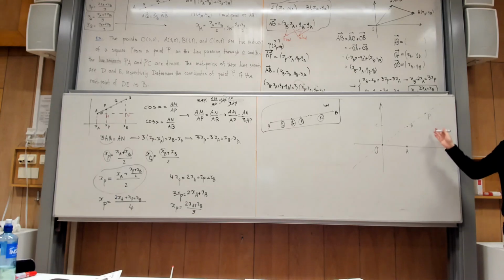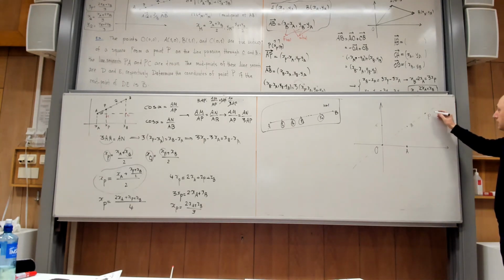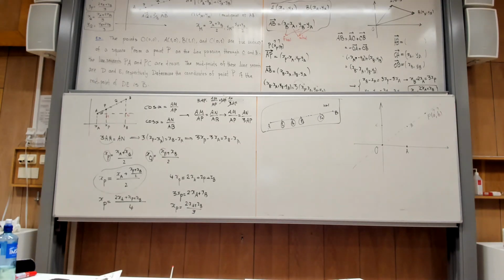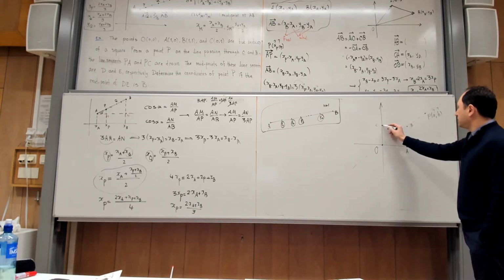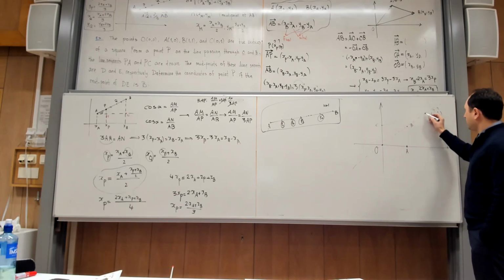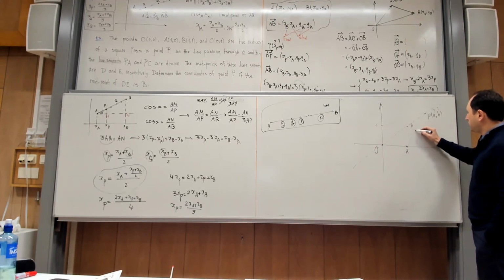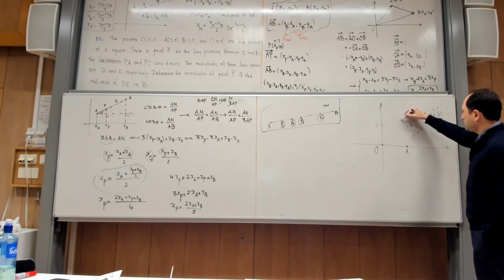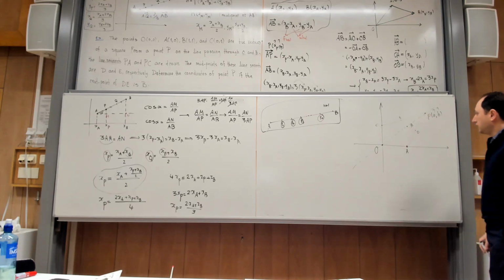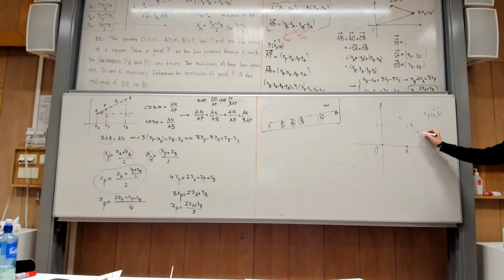Yes? Do I know the coordinates of P? No, of course. Okay, so let us write it as a and b simply. We don't know these numbers. Okay? We want to find them. But how? After doing that, the midpoints are important. So this is called D, this is called E. Okay? Can I find the midpoint here?